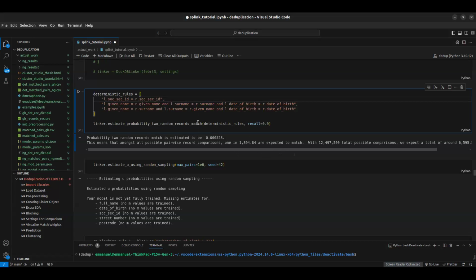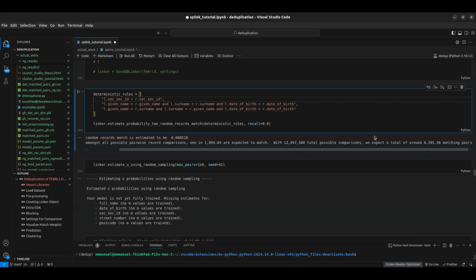So after we run this code, it outputs that the probability that two random records match is estimated to be 0.000528. And this means that amongst all possible pairwise record comparisons, 1 in 1,894 are expected to match. And so with 12 million total possible comparisons, we expect a total of around 6,595 matching pairs. By the time you are done with your comparison, you should get a number that's close to this, or maybe more than that.